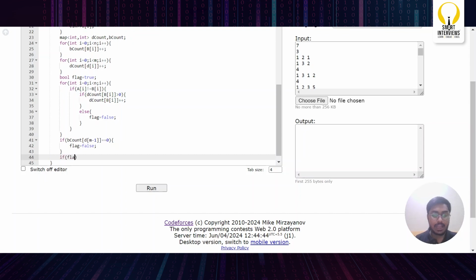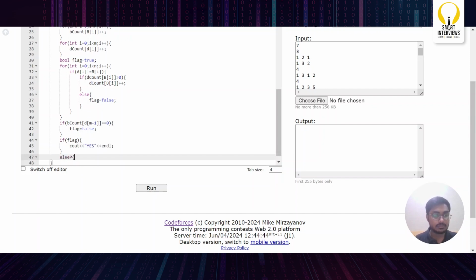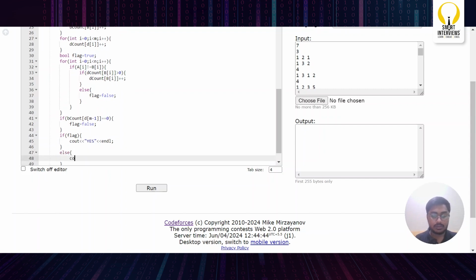If flag, I will print yes, and else, print no.